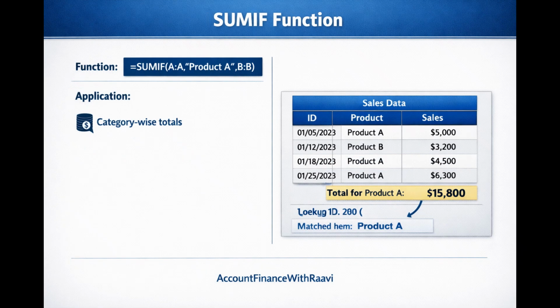Normally the SUMIF function. If you want to go for category-wise totals, generally we will be executing this SUMIF function. The syntax is also given for how to execute this function in Excel. You can find that syntax in this chart. And for your easy understanding, there is a table which is given. By using this table, you can understand why we generally go for this SUMIF function.